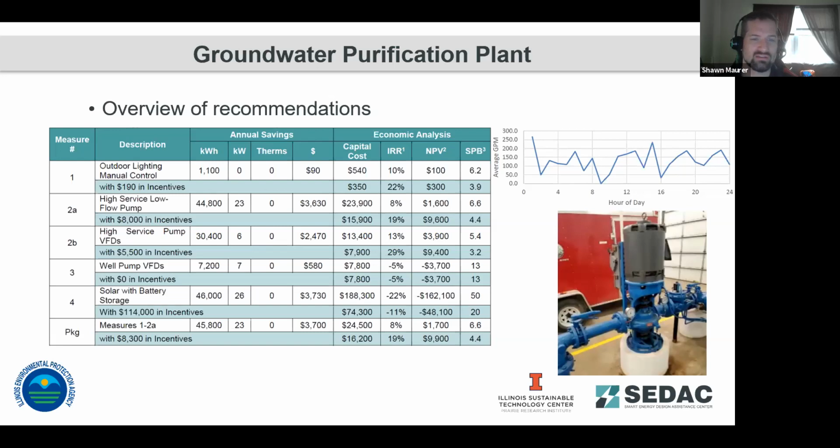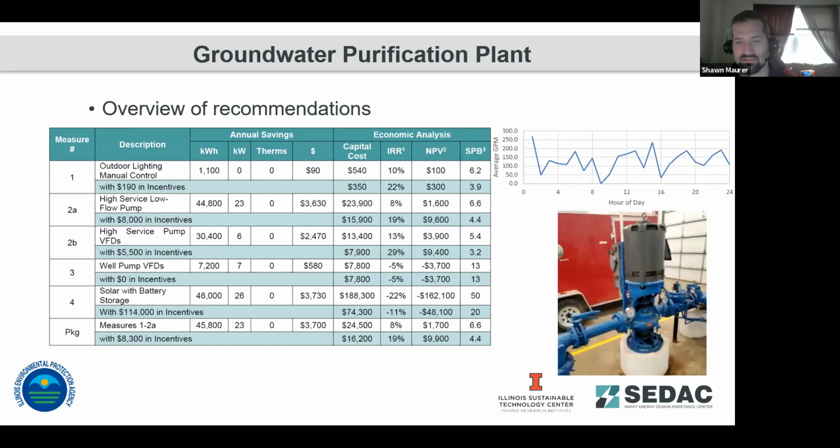The other option was to put in a VFD. It was a little more cost-effective, but because the energy savings itself was reduced, it ended up being the secondary measure. They may decide at this facility to go with that option because it is more cost-effective. But our focus is the energy conservation part, so that's what we recommended.